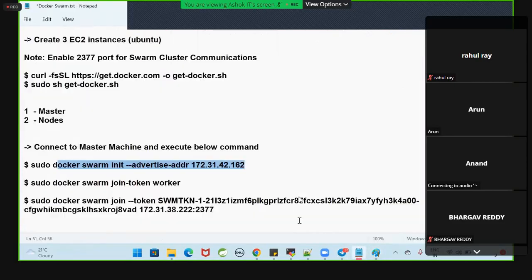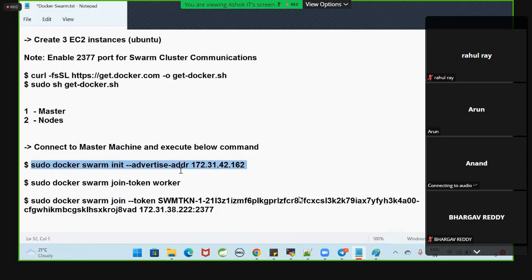So are you able to understand what is this command? Connect to the master machine and execute the below command, sudo docker swarm init. When I use sudo docker swarm init, docker swarm will be initialized, and I am telling it to use this IP address, the private IP I am giving.